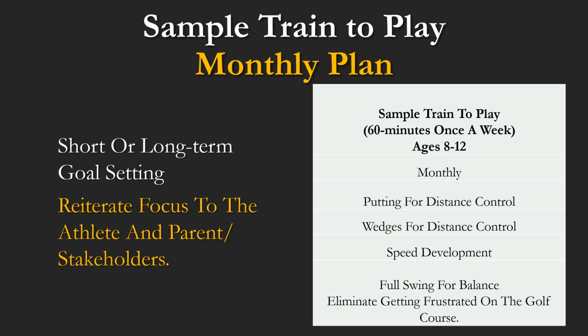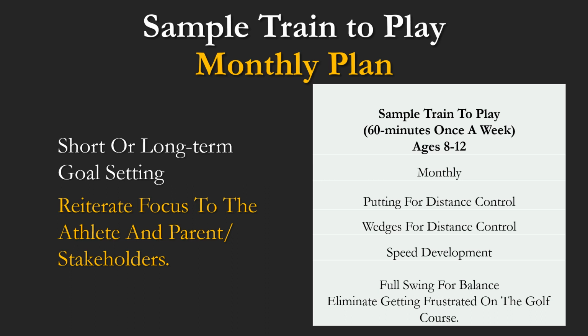Some of the things that we'll typically focus on, again, this is a sample one, like putting for distance control, we may have a player hit 5 putts from 20, 40, 60 feet inside at Twin Cities Orthopedic in Eden Prairie. They hit 5 putts. They measure the distance from the shortest to longest at each of those. And that gives us a benchmark that week after week we're trying to tighten up, or we may work on tempo to help them improve their tempo, which will also help them with their distance control as well.